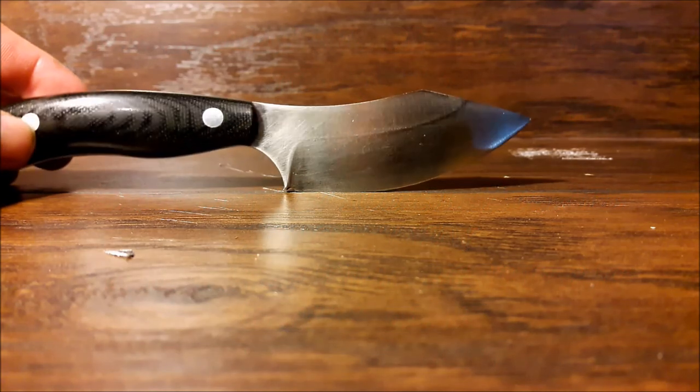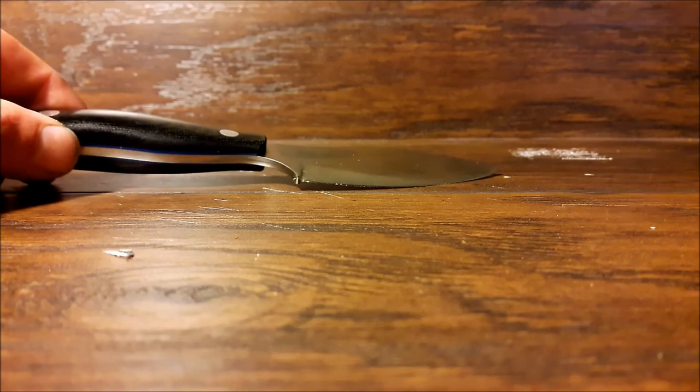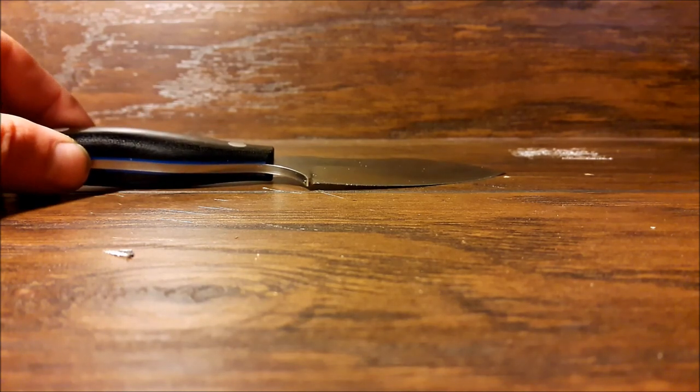So, final thoughts on this knife. It's a great knife. I will give a few gripes because I feel like the only way to have a fair review is to cover some of the bad. I'm going to start with the sheath here.